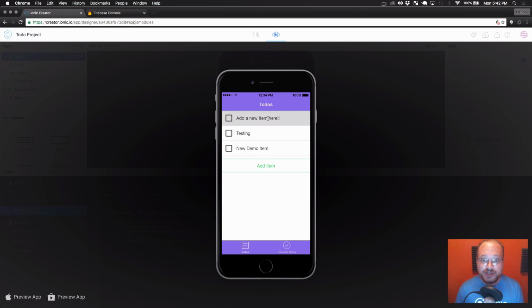Okay, so add a new item here. We only see I completed this because we are in the uncompleted page. Finished items, we only see the sad day, this actually isn't done. So what we're going to do here is go to todos, do new demo item. I completed this, yay. The button immediately changed because we updated that variable in Firebase. And we're going to go over here. New demo item is now in the finished items list. Sad day, this actually isn't done. And that new demo item is back in the regular list.